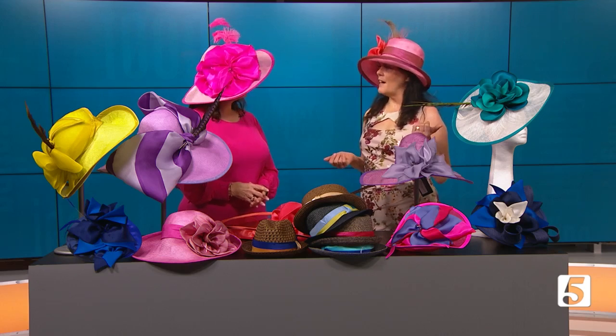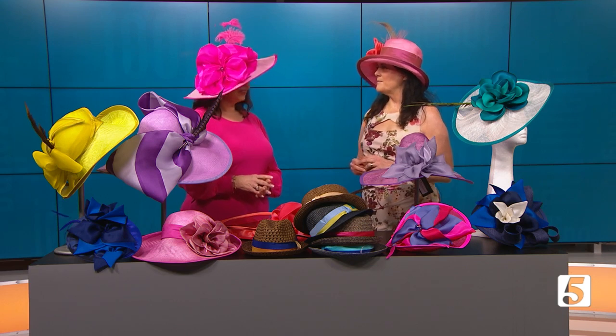Definitely the hat is leading the silhouette. It's just so American style and tradition for both steeplechase and Derby. People want to go back to that — go bigger, go home. But the fascinator is still a valid choice too. It's going to be sunny though, so a hat might be the way to go. Definitely.